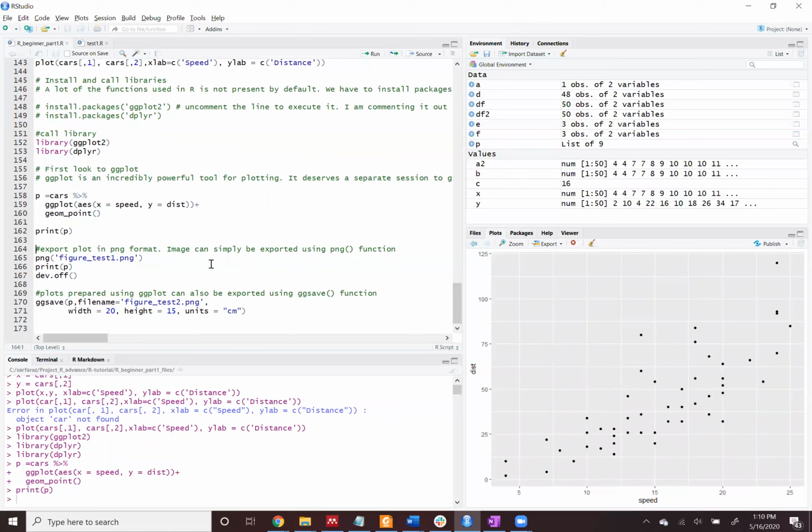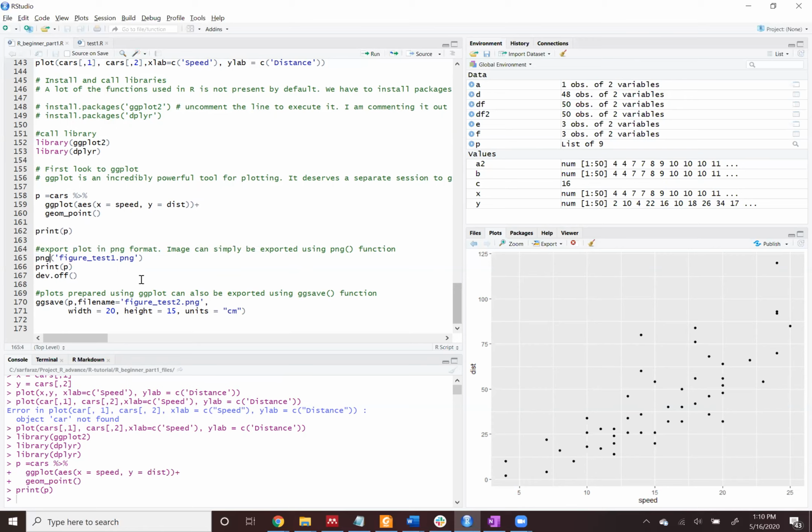The last thing I will be covering in this video is that you have the picture, the image, and now you want to export it. I usually follow two ways to export an image to my local computer. One is writing the function png.